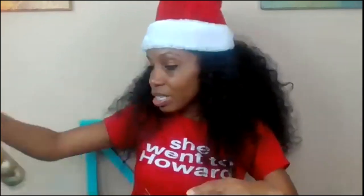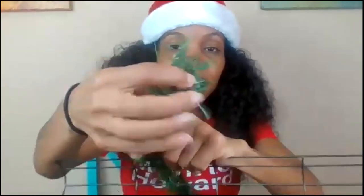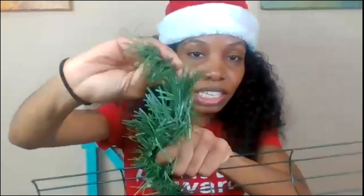Now this is wired, so you could hot glue it just to secure it, but you don't necessarily have to. Since these are going to a school, I'm going to secure mine, because I will be totally humiliated if a kid just pulls on it and then it just comes apart. So I'm gonna start by wrapping it, since it's wired, so it's easy to shape.